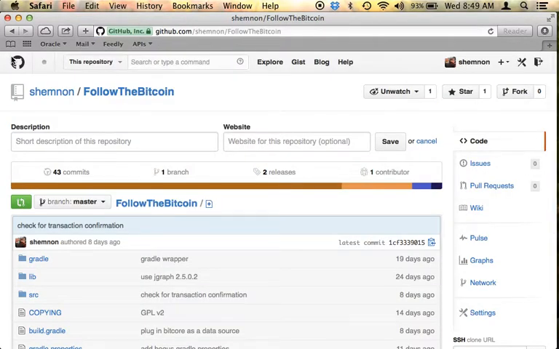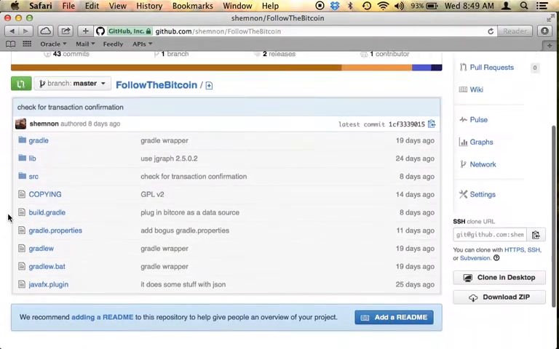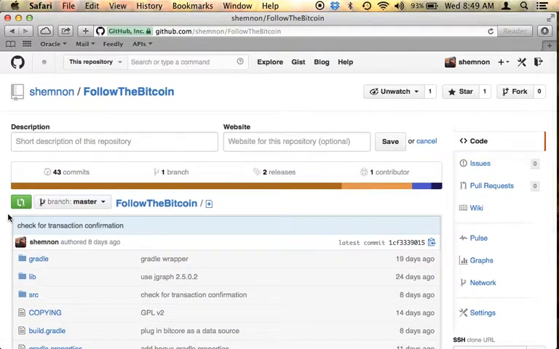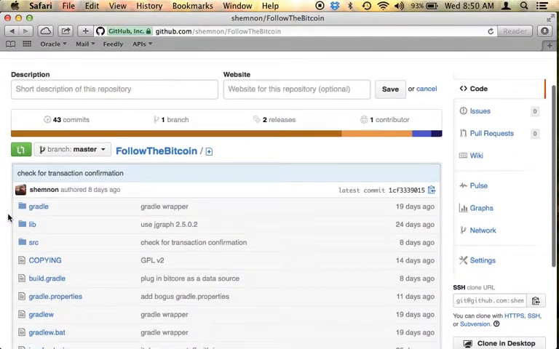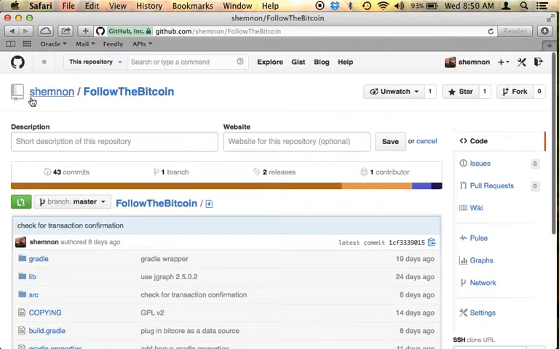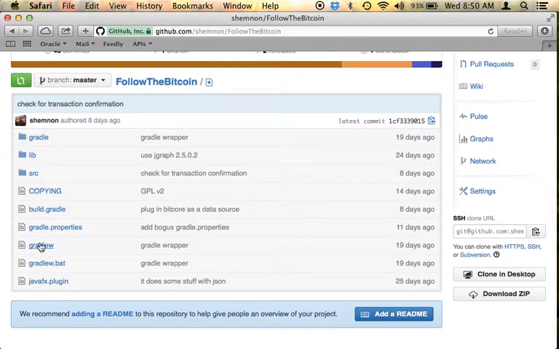And a question I commonly get is, where is this software? What is this software using to analyze the blockchain? This is my own custom creation. Right now I consider it to be a toy. I don't consider it to be a commercial project. There's a lot that could go into it, but right now it's just a toy doing the core things to analyze it. You can find it on GitHub at github/shemnon/followthebitcoin, big F, big T, big B in case it matters. And you can download this and run it yourself. You just take one of these Gradle W scripts and you would do Gradle W space run, and you're running it right there in your own system. And you can do all the same analysis that I do.